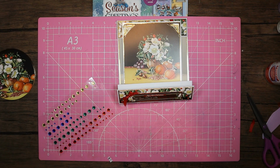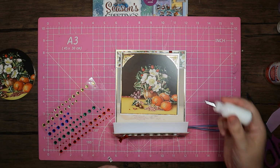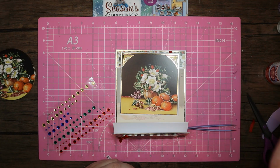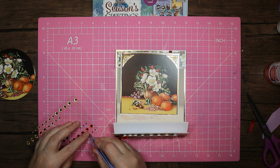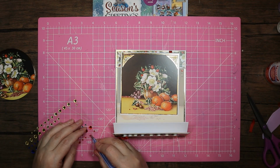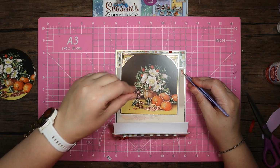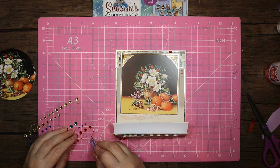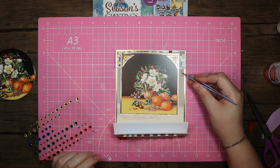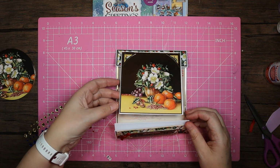I'm just going to bring in some of these ones as well, and I'm going to pop them. Just going to put 3 here, so they're going to be in the background. I think these are Hunkydory ones as well. There we go. So what I'll do now is just let that dry.